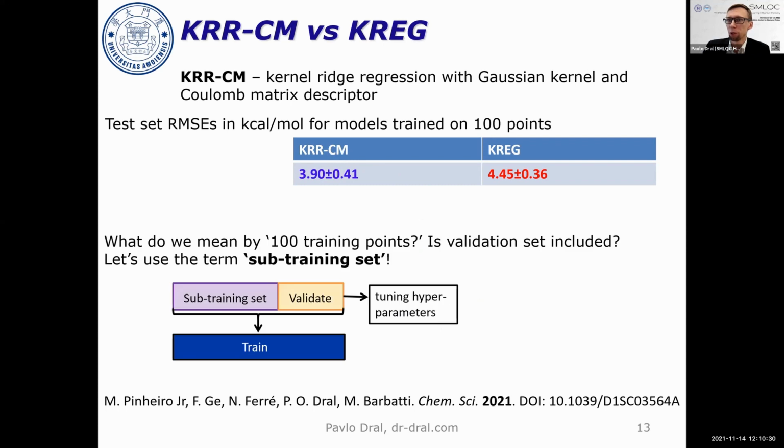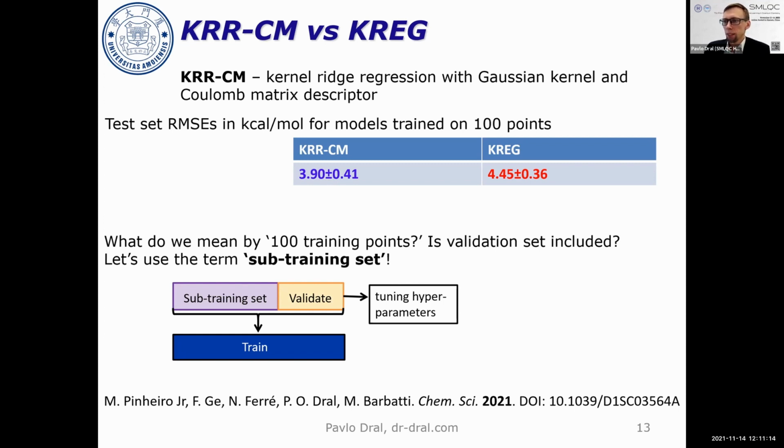But before we even go there, what does it mean, 100 training points? It's not obvious. It seems that it should be obvious because it's just the training set. But no, in the papers, you really need to very carefully check what the authors meant by training points. Very often, the validation set, which was used for indirect training, for choosing hyperparameters of your model, was not included in the training set. It means that basically these points were not accounted for, but for this validation set, you still need to generate sometimes very expensive reference data. And in principle, the validation set should be included in the training set. And that's what many people use.